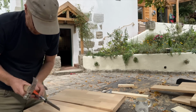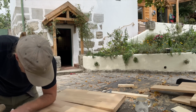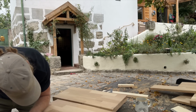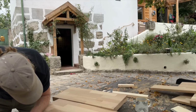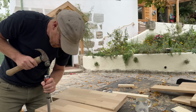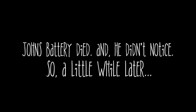Okay, one. See what I mean? It is really slow doing. I'm a really big fan of making sure it's right. I really want to feel proud of the work after I've done it. You know, there are some jobs around that I've never really felt particularly proud of, but that little house there, that little stone house, I'm starting to feel pretty proud of that. So, you know, let's get it right.